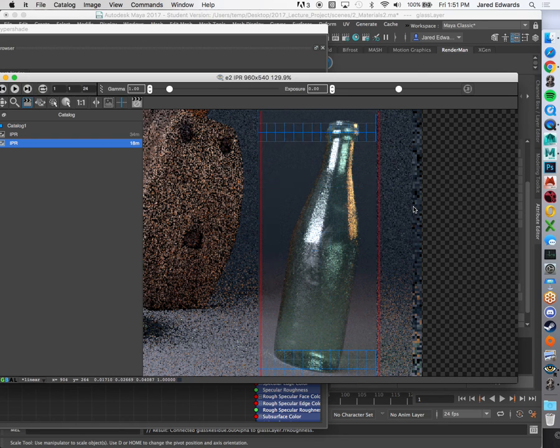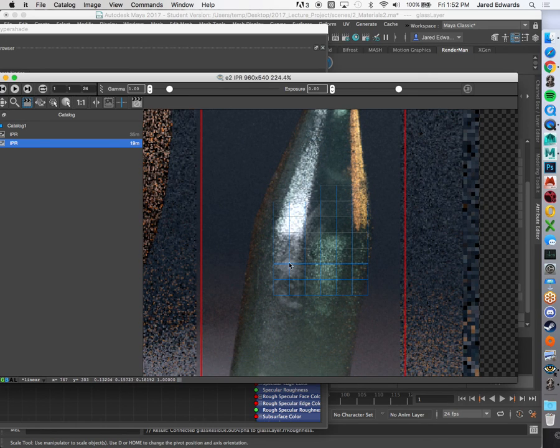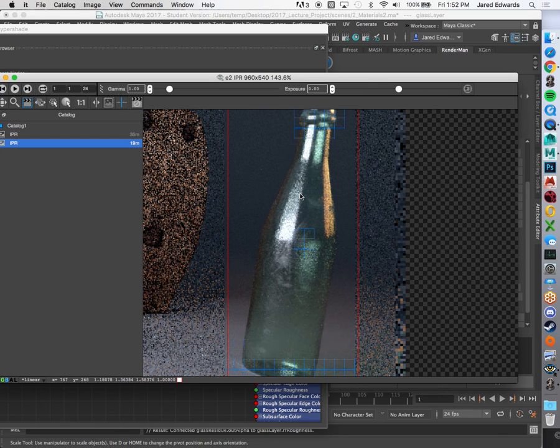In the lab, I don't know how much this is going to stand out because you have different lighting conditions. But redo the IPR if you don't think you're seeing it. Make sure the alpha's luminance is checked on, because you might not see it if you didn't hit that one checkbox. But we're getting a cool result. There are areas now where that highlight is blurring, and we're getting an oil effect. I didn't look at where the texture lines up because we didn't get into the UVs or do the 2D placement to move it around. So there's probably oil inside the glass, on the outside, on the back. It's really all over this thing right now.